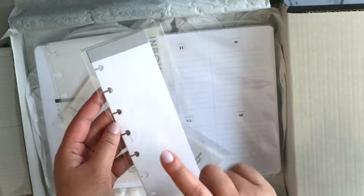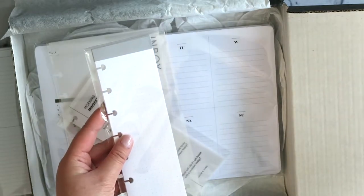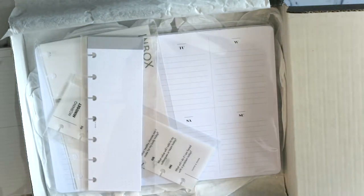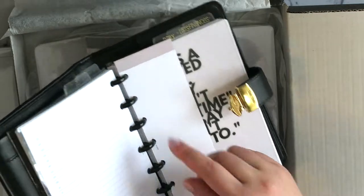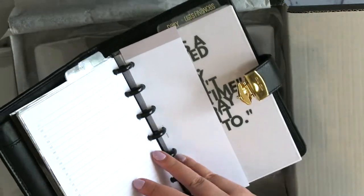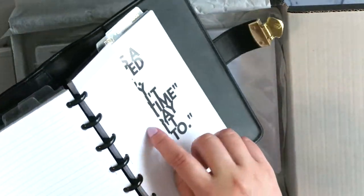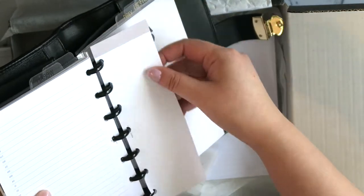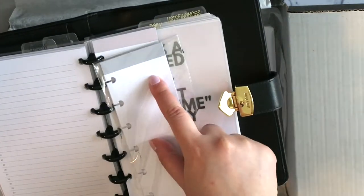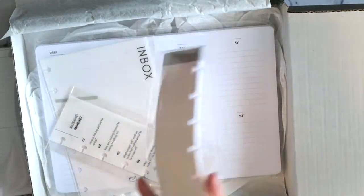The next thing is these memo notes that also work as a bookmark — the top tab sticks out a little bit above your insert. I actually have this in a different colorway in my existing planner. This is how it looks inside: it sticks out slightly so you can write a memo or note and keep everything organized. I keep one in per week just in case I have any notes to jot down. This one is coming in a cool tone gray versus the previous light pinky warmer gray. Nice to have in my collection.